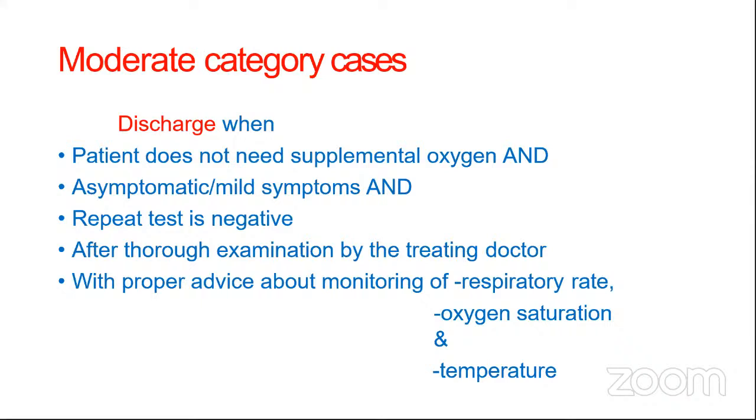And you have to guide them on how the respiratory rate is going to be counted so that they don't misinterpret tachypnea in a crying child or an apprehensive or anxious child. So at least 2 to 3 times a day, they should be able to take the respiratory rate, the oxygen saturation, and temperature monitoring. Proper advice regarding these 3 parameters, along with any new symptoms which can relate to MISC, will have to be given to the caregivers, and then they can be discharged.